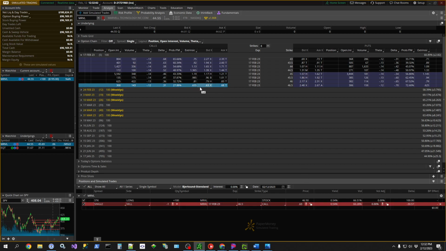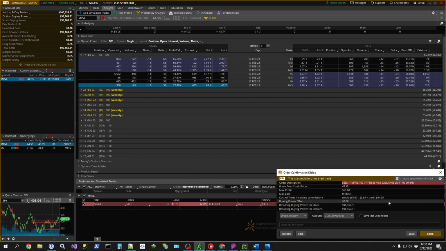All right, the mark, the midpoint: the spread is 63 to 68, so that's 5 cents. So the midpoint is 2.5 cents, meaning we can only go up 2 cents, so let's put this up 2 cents to 65. We can right click, confirm and send this. So we will be getting a credit of 64.35, the 65 cents credit minus fees.